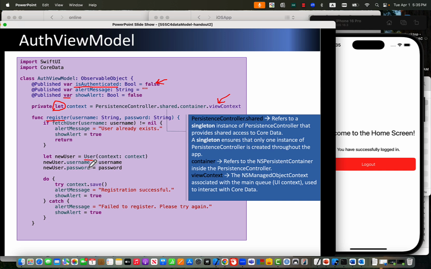Okay, and then user.username is something that we got this username, right? And then password that we got there, that goes into new user.username, new user.password. Those two values are set. Therefore, database can be updated, right? There is a value of that.